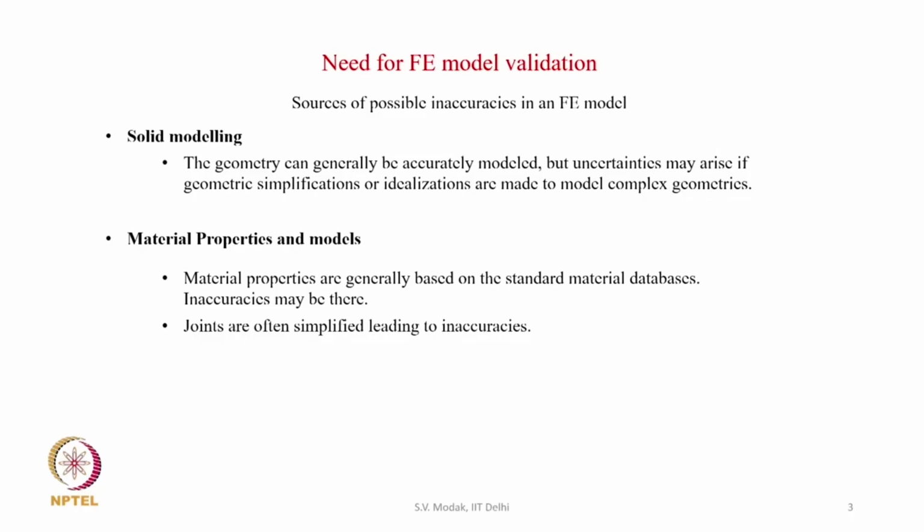Many systems have a large number of joints and different types of joints like bolted joints or riveted joints or spot welds. So therefore if each joint has to be accurately modeled, then the model size will become very large. So therefore generally what is done, in order to keep the model size manageable, the joint models are simplified. So one approach could be that the joints are completely ignored, right? They are modeled as if the structure is continuous, there is no joint.